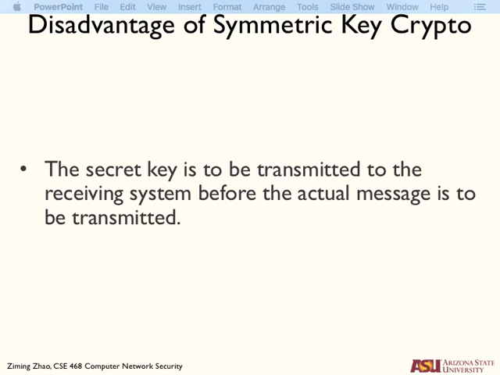One disadvantage of symmetric key crypto is somehow you need to securely share the key between the sender and the receiver. Even though this key is much shorter than the perfectly secure crypto, like one-time pad, still you need to share it. For AES, it could be 128 bits, that's 16 bytes, and it could also be 256 bits, 32 bytes. Even though they are small, you need a secure channel to somehow securely share that between receiver and sender. Otherwise, the receiver cannot decrypt that, and the sender cannot encrypt the message.